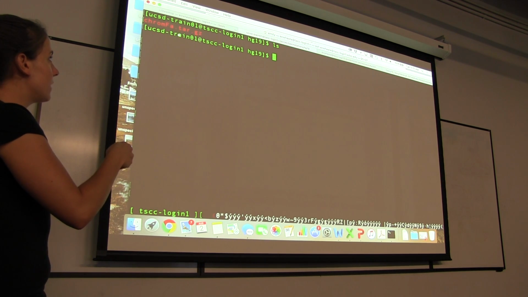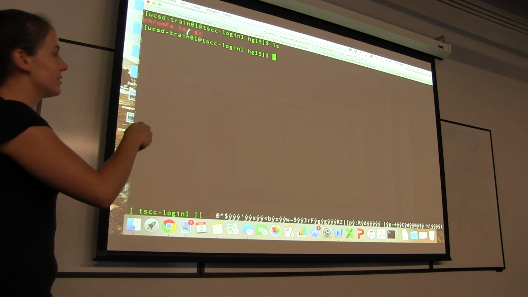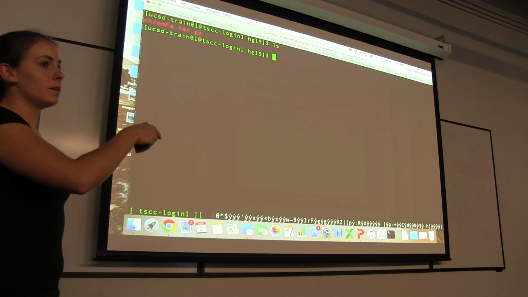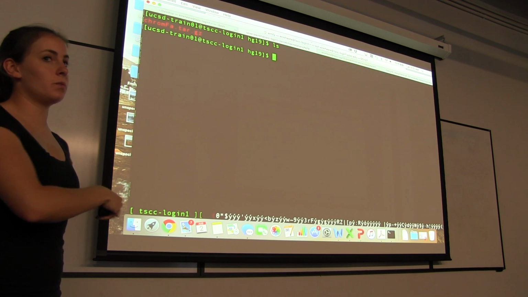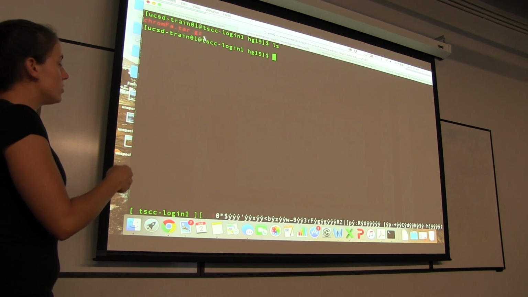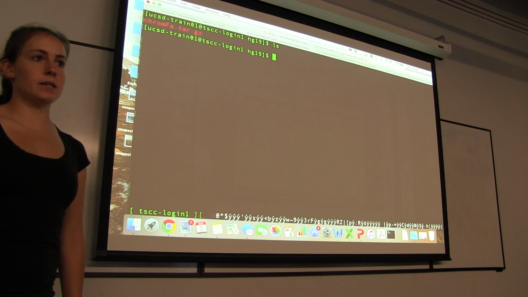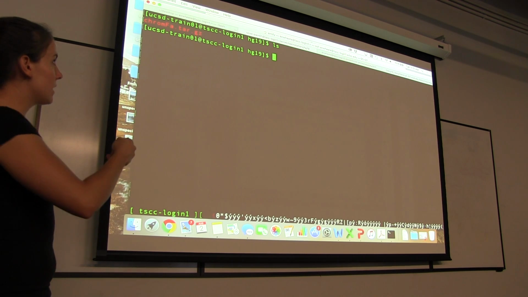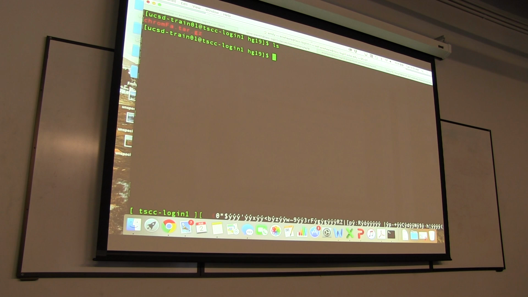And this particular file is stored as a .tar.gz. The file extension that you have on a zipped file will tell you how you need to unzip it. So if it's something that's .gz, you can simply unzip it with the command gunzip. But because we have .tar.gz, we need to use tar to unzip it. So the syntax to do that is tar -xzf followed by the file name.